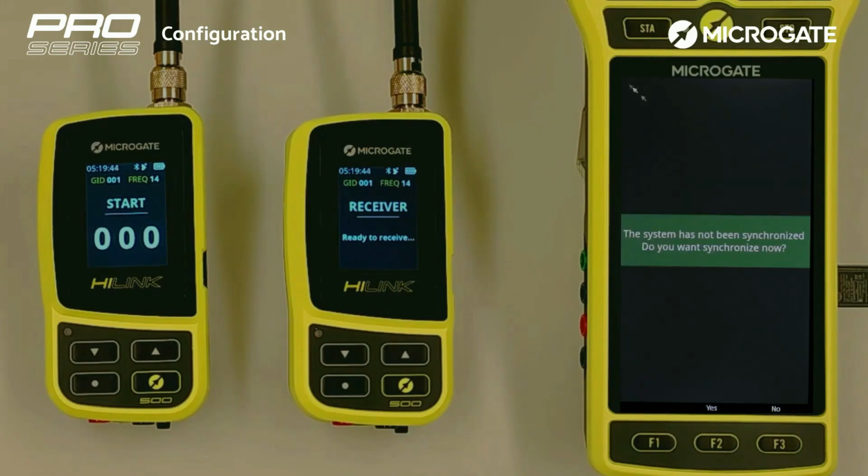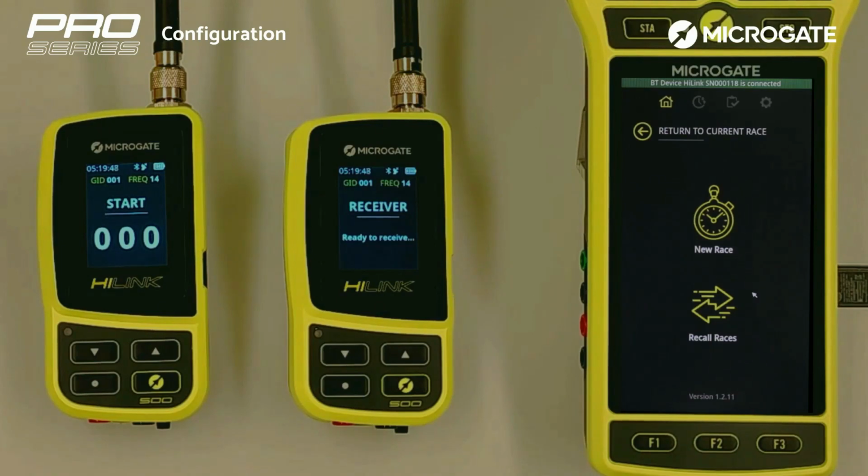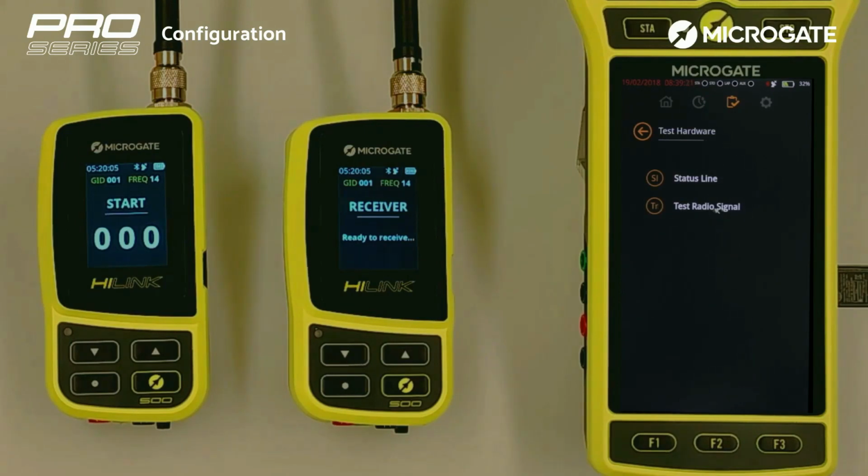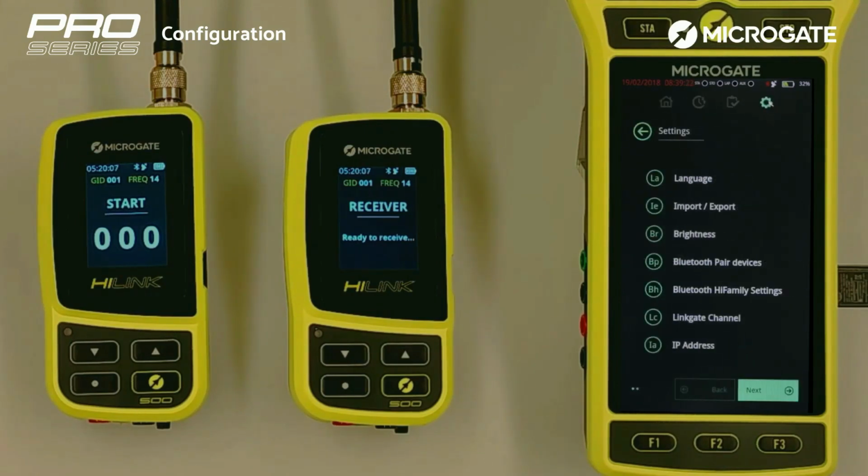When starting RT Pro, it will prompt for an initial synchronization if necessary. The main menu shows two icons. These represent the launch icons of the system and allow you to start a race or call up a pre-configured one. At the top is a second menu for generic configurations such as synchronization, hardware testing, which also includes a radio signal test, and finally we find the settings menu.